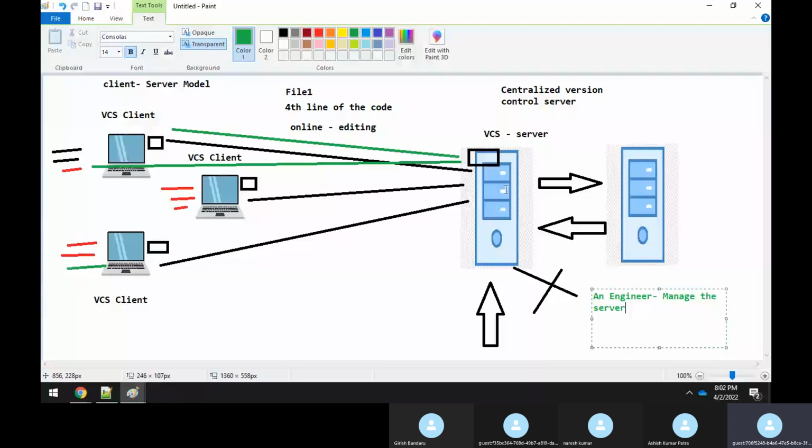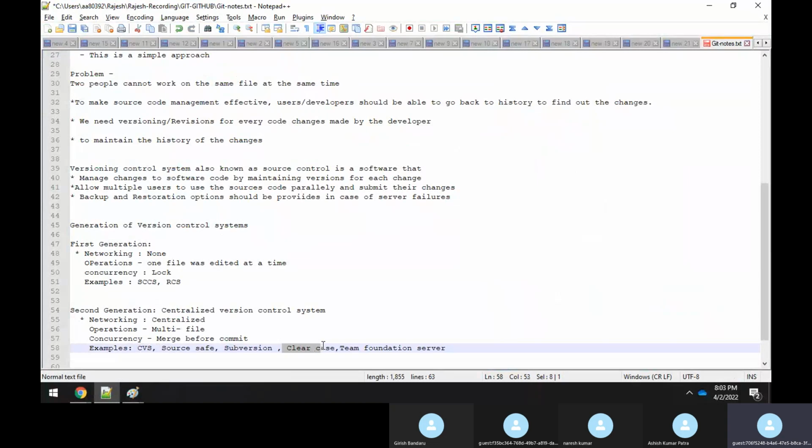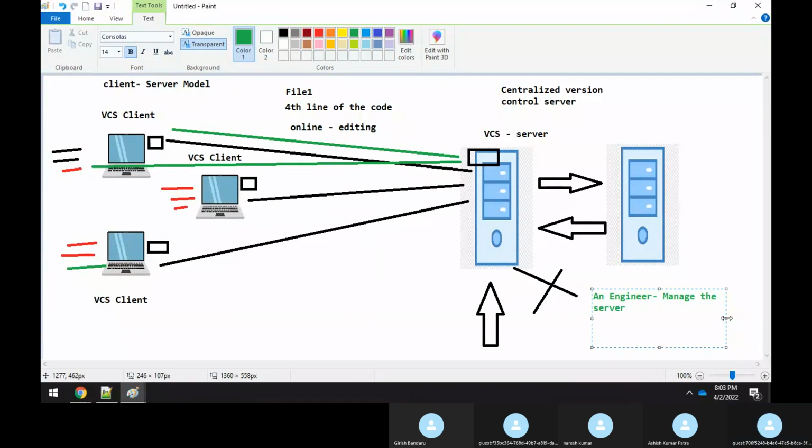So in that case, what happens? There has to be some kind of cluster or load distribution, and that also has to be taken care of by the engineer. So it means you need to hire a source code administrator who will manage all this activity. Earlier, if you remember, there was a huge demand for ClearCase administrators, about 10 years back. Even for Team Foundation Server, there was a lot of requirement for people who could manage all this activity. It means he has to be an administrator basically. Right, guys.